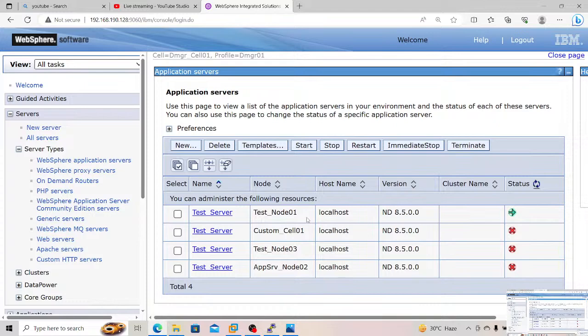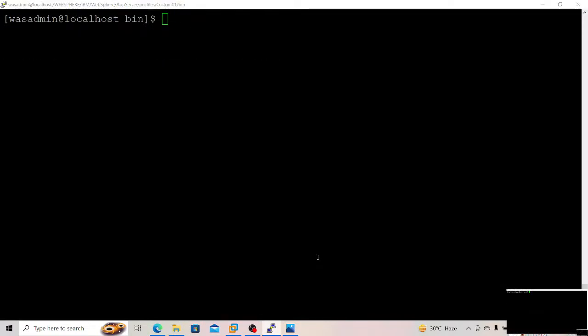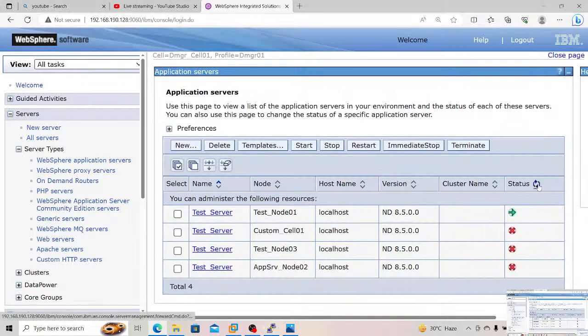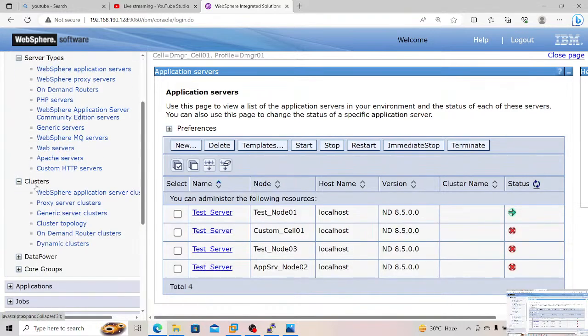This is the Linux console, because I have stopped the firewall and logged in with the console. I am going to the clusters, creating a WebSphere application server cluster.